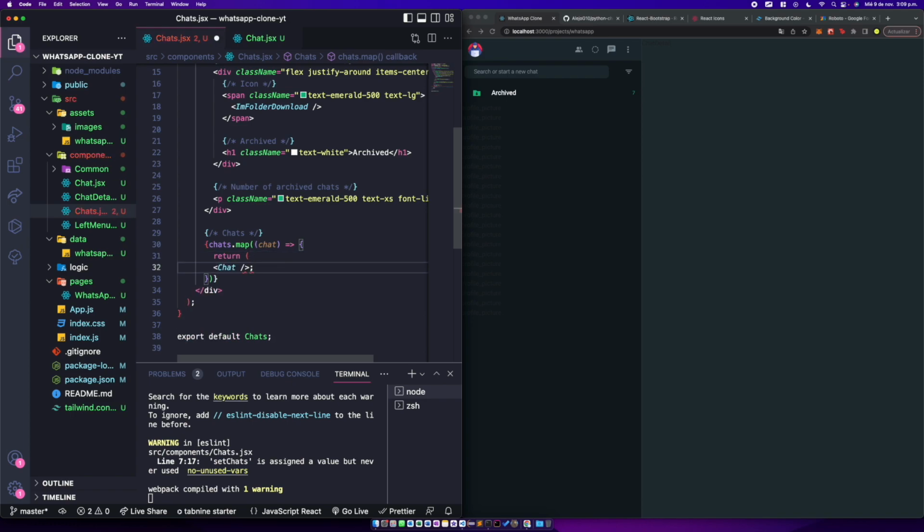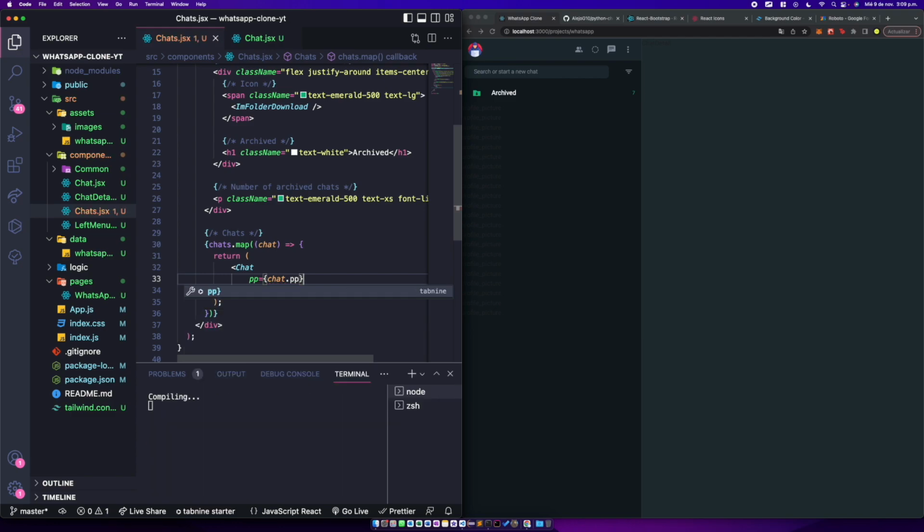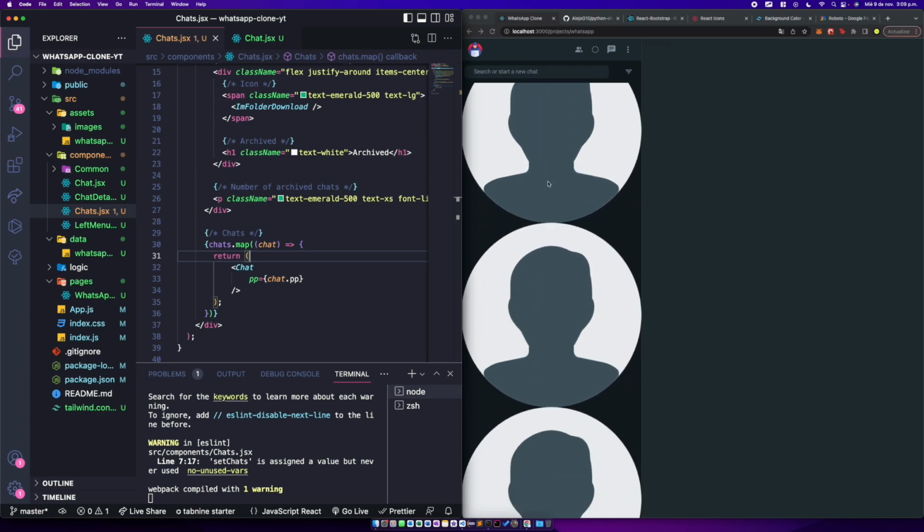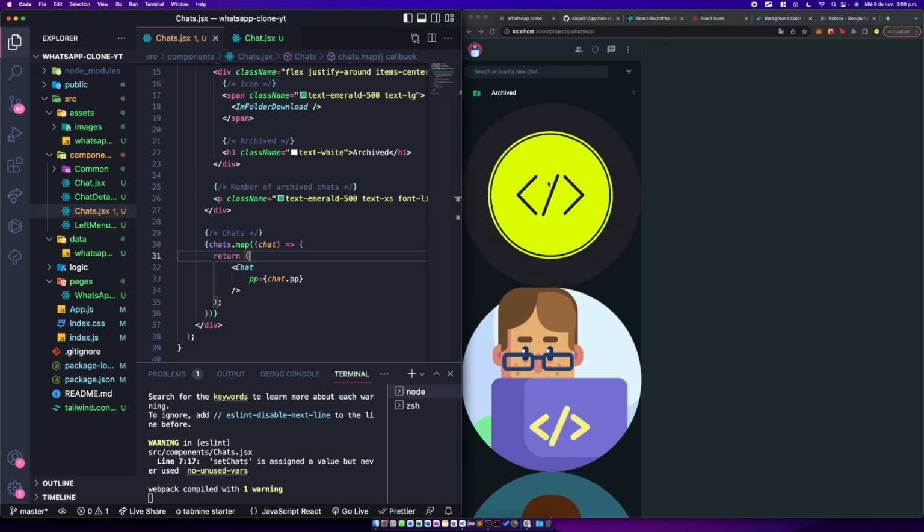So I'm gonna send the props from here. So a chat has a pp which is equal to the chat.pp, and as you can see, it works. So obviously we need to apply some styling classes, but it's working.